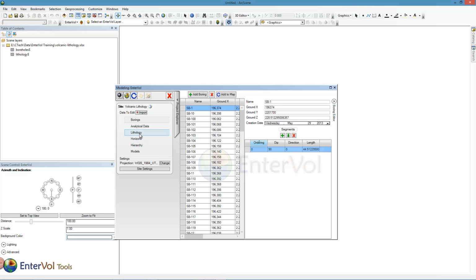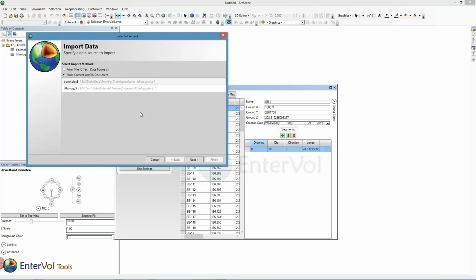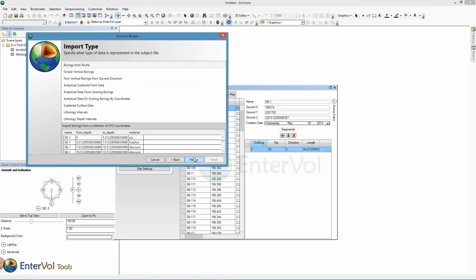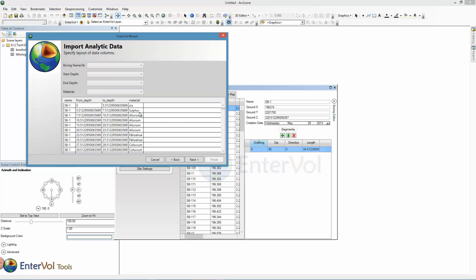Now I'm going to go ahead and import the lithology data also from the lithology sheet. And this is lithology depth intervals. So these are the materials along each boring with a from and to depth.